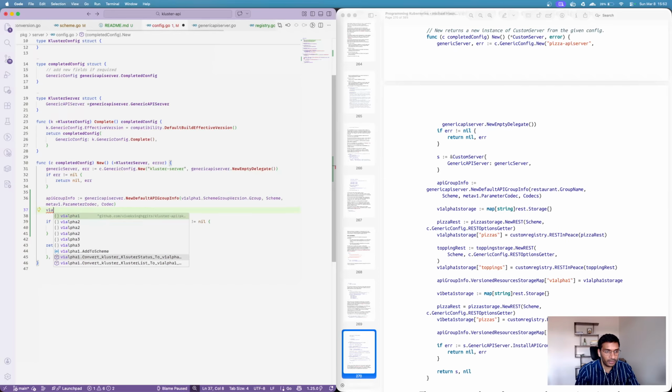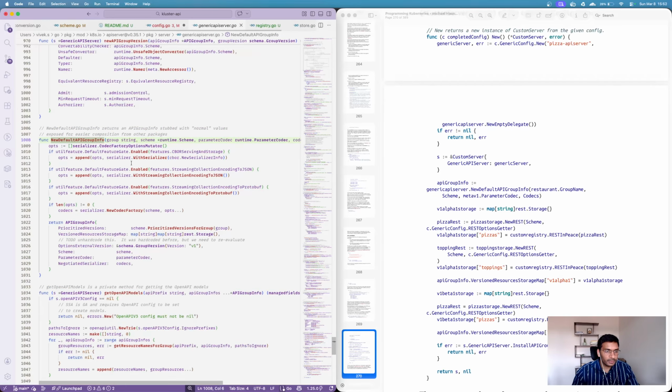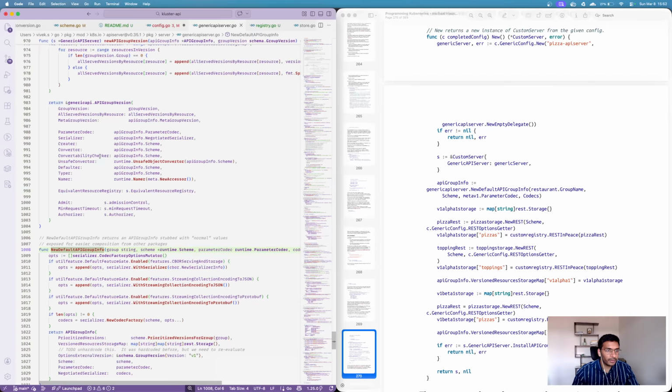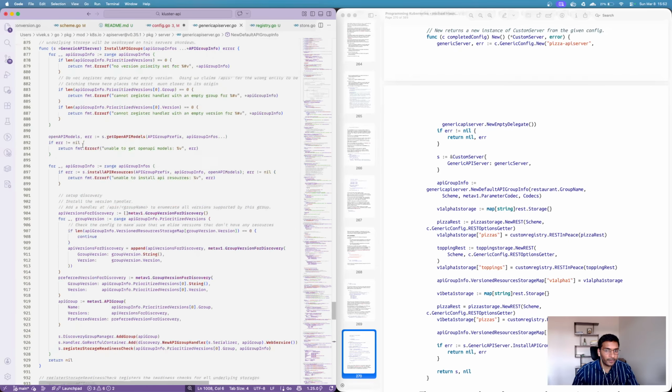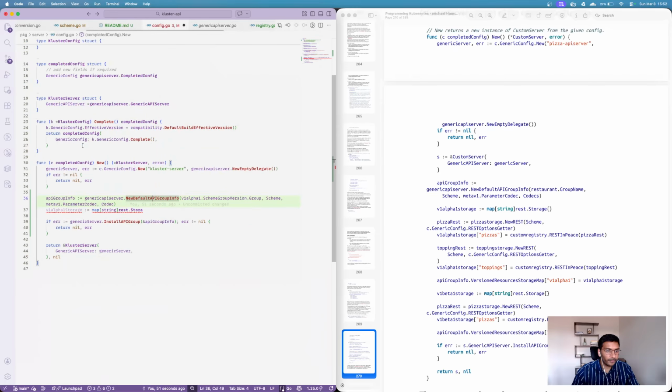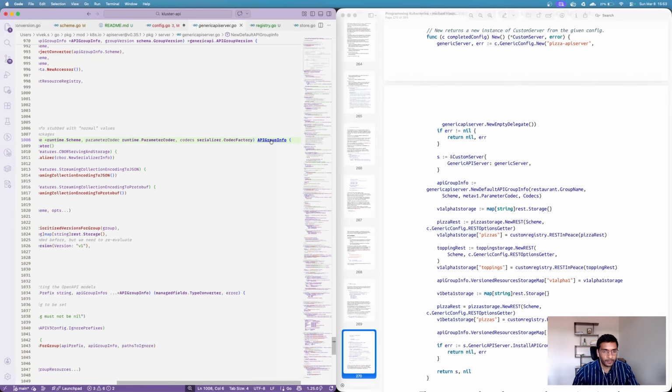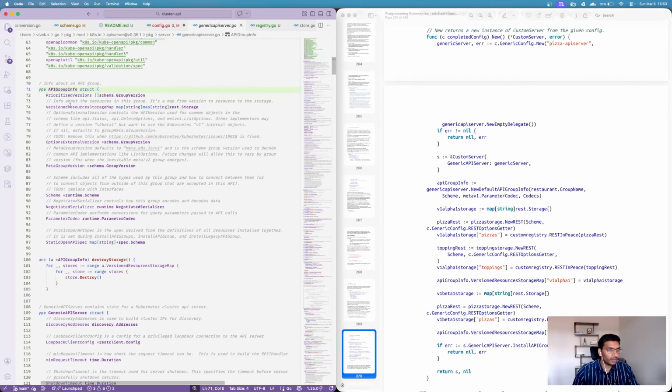So v1alpha1Storage is going to be a map of string and rest.Storage.